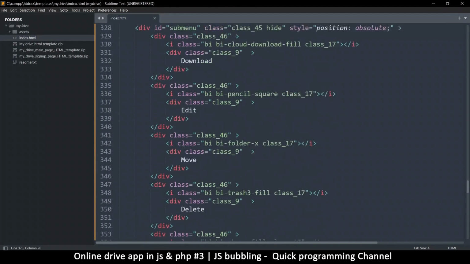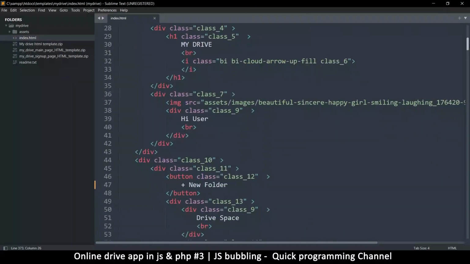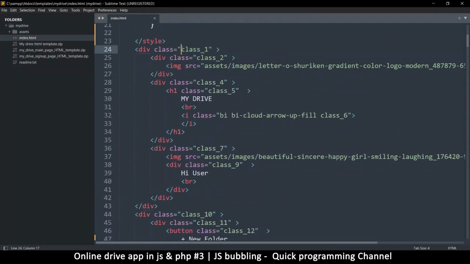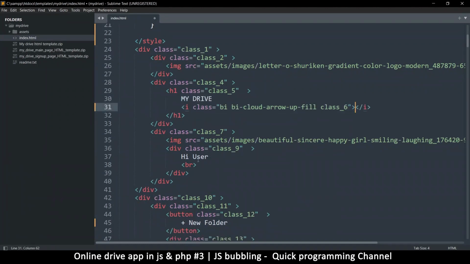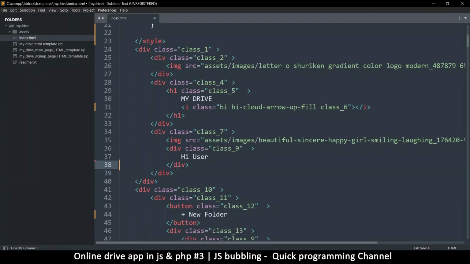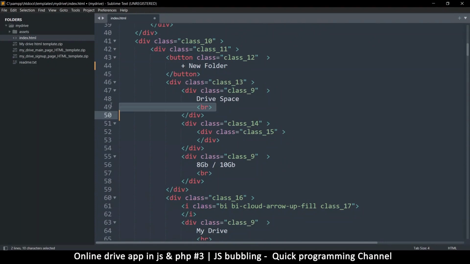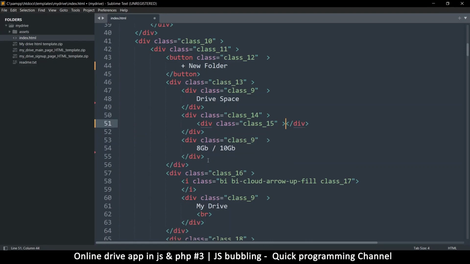And let me put these modes on the... so here we are on the menu itself. So this is the main menu. Let me remove these break tags I don't need. Drive space. This is for drive space there. This doesn't seem to have any content there.